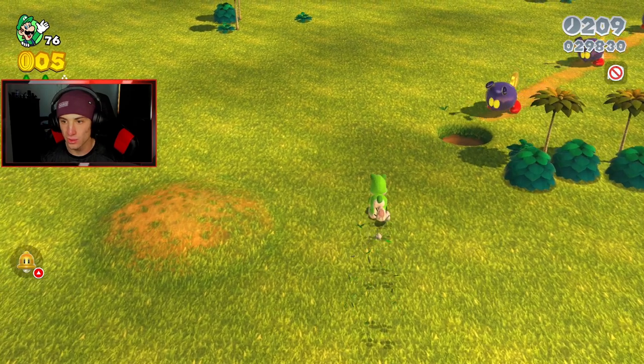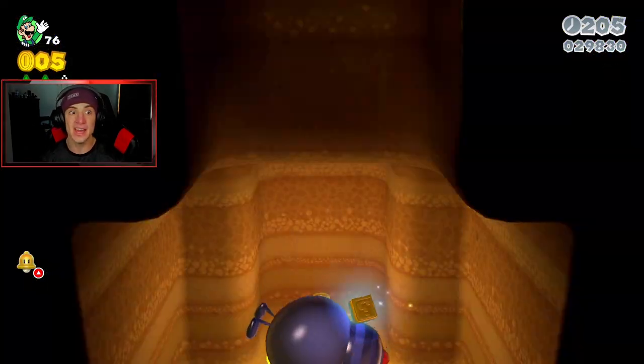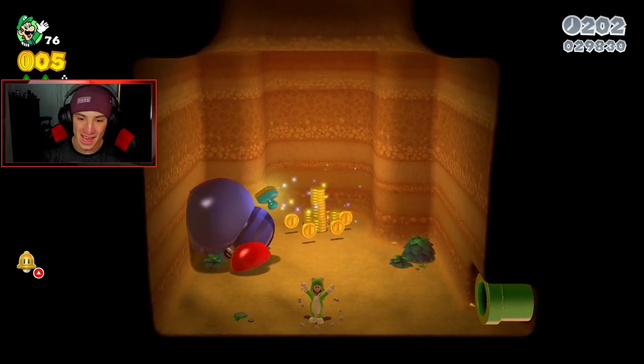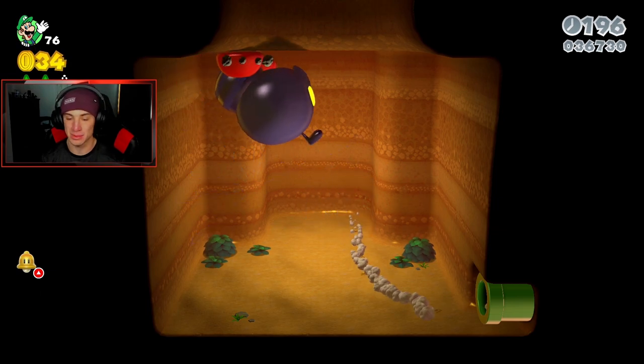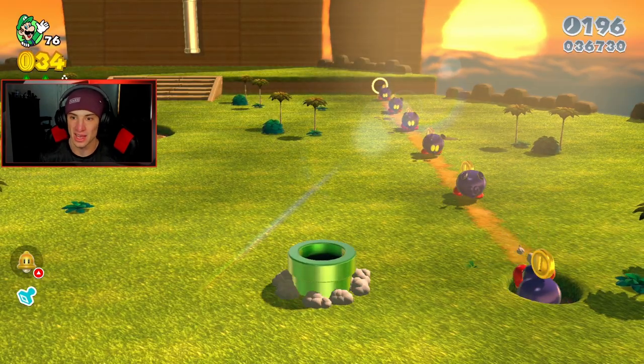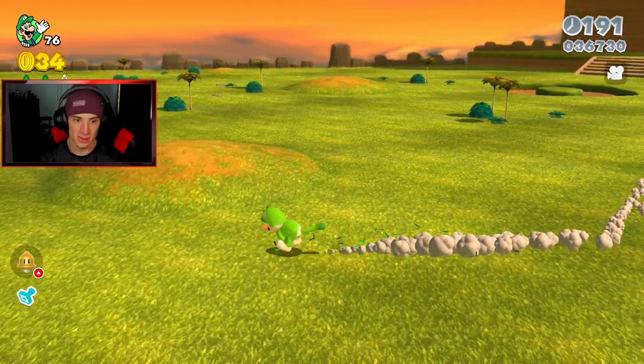Can I go down that ant hole? I can. Oh, yes, sir. There's the stamp. I was like, can I go down the ant hole? And I don't even remember. I'm starting to not remember where the stars and stamps are at. The good thing, I was like, let me go down this ant hole, see what's going on. But I believe that should be everything that we can get right here.